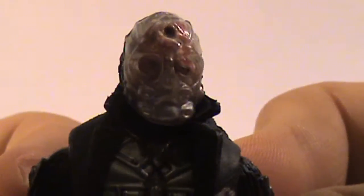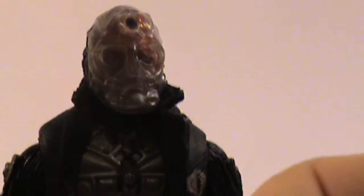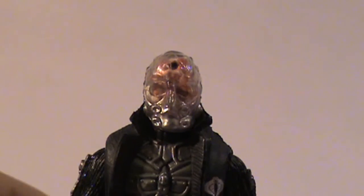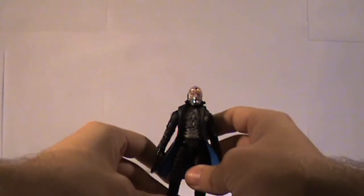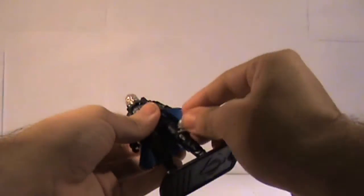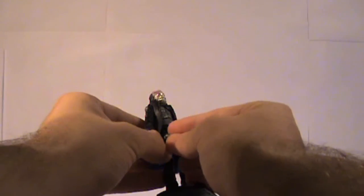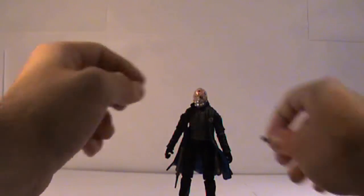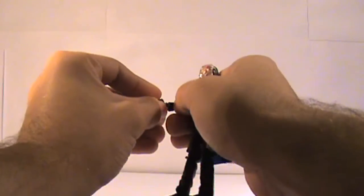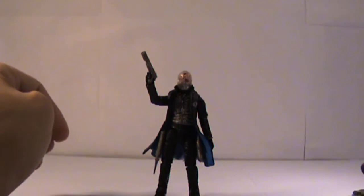I don't mind the eye showing through, although that eye there kind of looks like it's melted — but that's the way all the figures look. And that's it for the detail. In terms of pegging in his accessories, let's just peg him on the base. They do peg into the side of the leg, like I said. You just peg him in like so. And give him his gun. And there we go — there is Cobra Commander with all his weapons and so on.